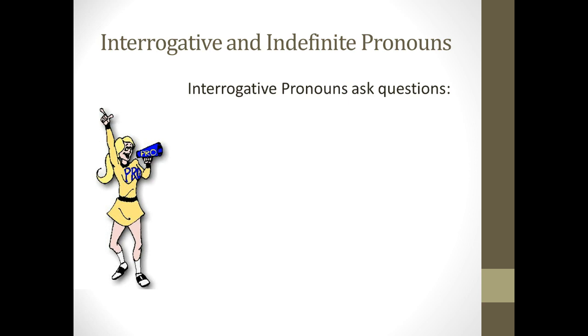Interrogative pronouns, as we're going to learn now, are pronouns that ask questions. We have them in English as well as in Greek. In English, these are the questions of who, what, and why. And we see these show up quite a bit in our English sentences, and you're going to see them now coming up in Greek for asking questions.